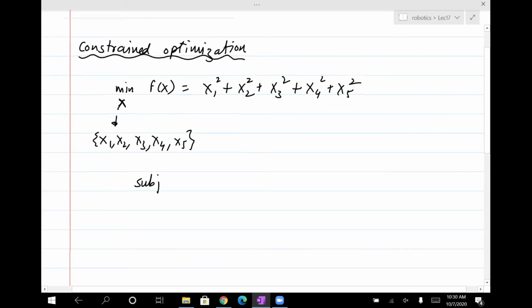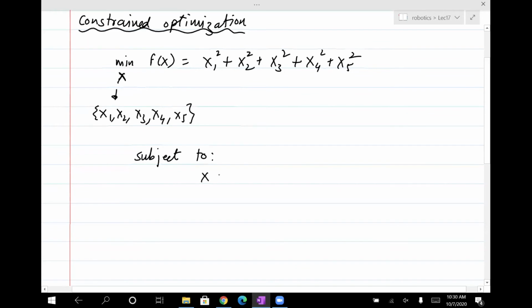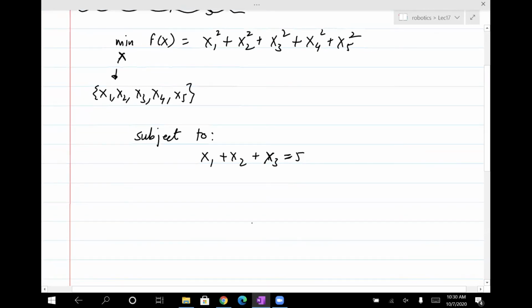I'm going to write a few constraints here, and this is for this fictitious example. My solution has to lie on a line described by this equation. It's actually a plane because it's three-dimensional. It should also satisfy this equation, x3 squared plus x4 equals 2.